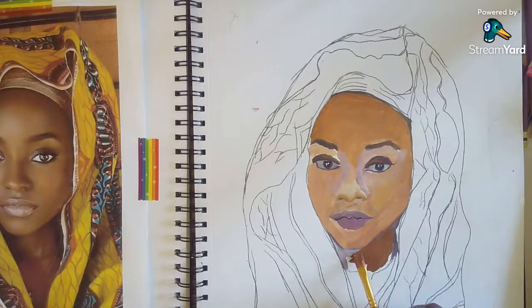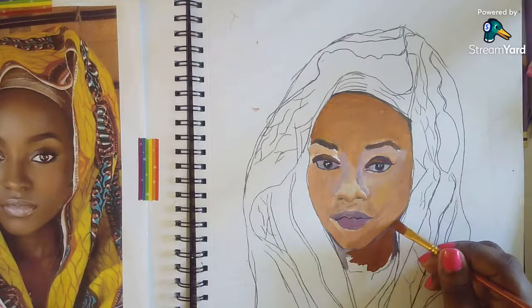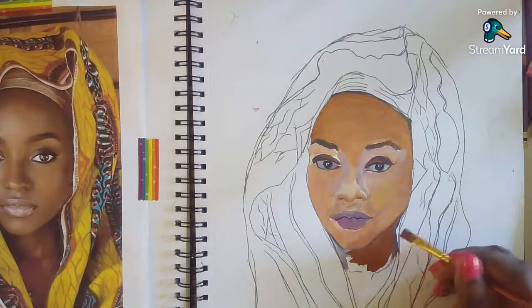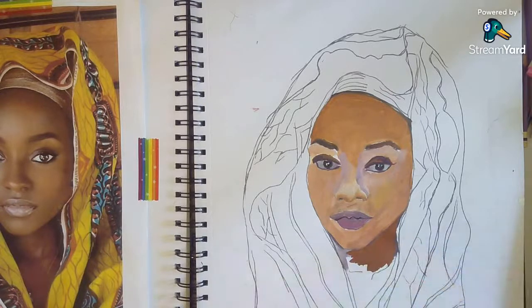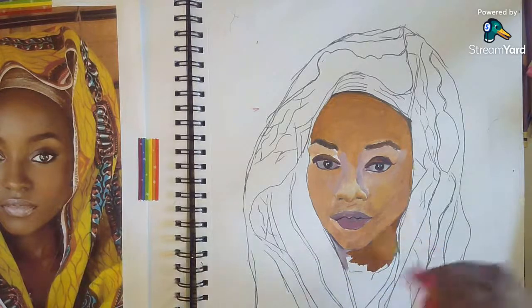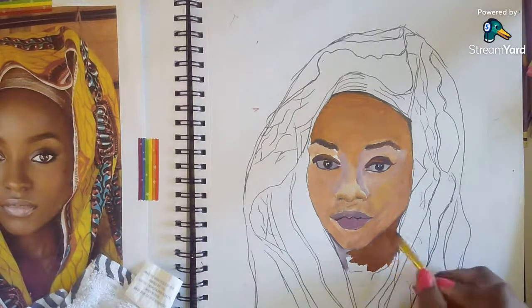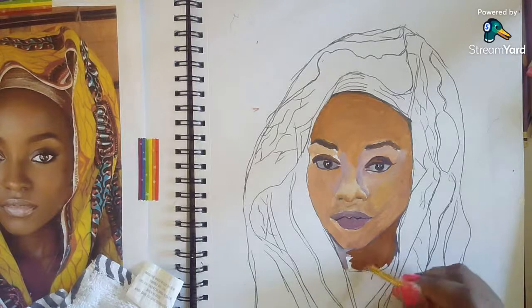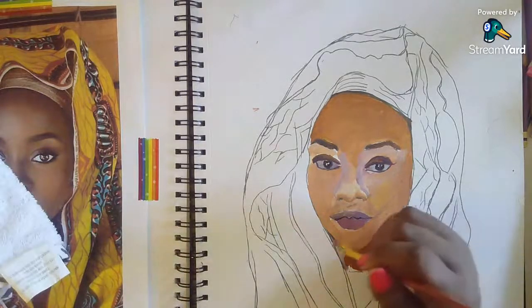And really, I'm probably going to have to go in and make it even darker because once I add more color to her face, make her face darker, I'm going to end up having to go back and do her neck. For now, this will do. I kind of wiped off the excess because, yeah, it makes sense. Make it make sense, you know what I'm saying?